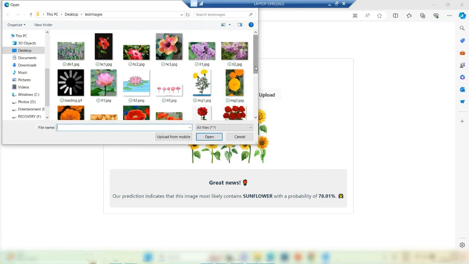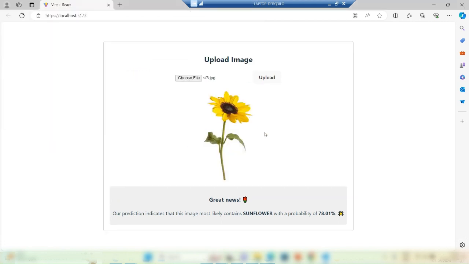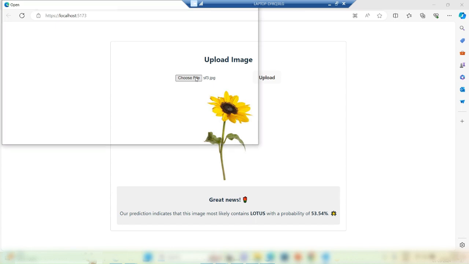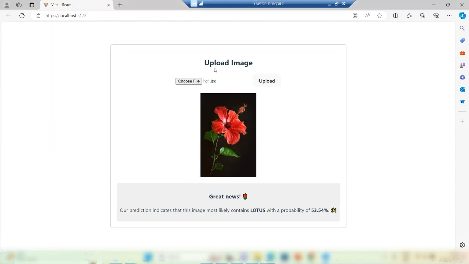It is not accurate, right? So you need to give more and more images to predict accurately, right? Lotus, 53%. See, again some issue. If you run Hipsicum, 97%.